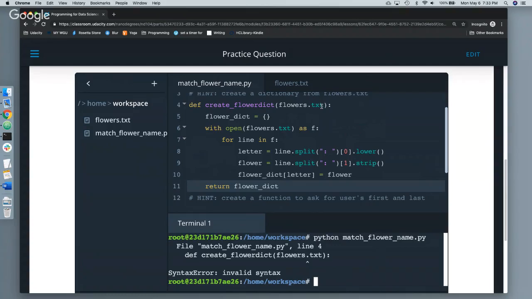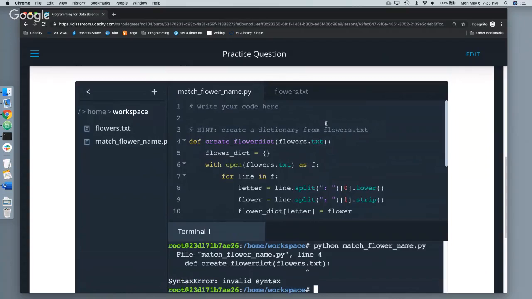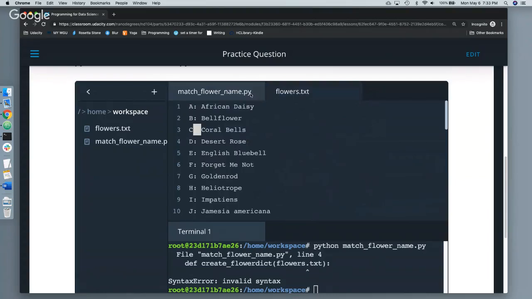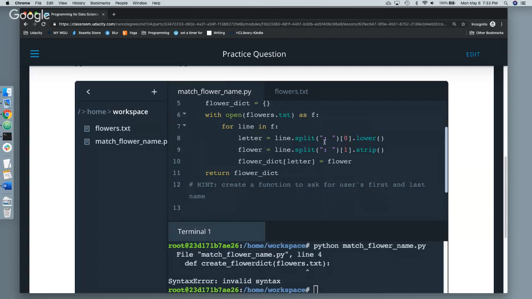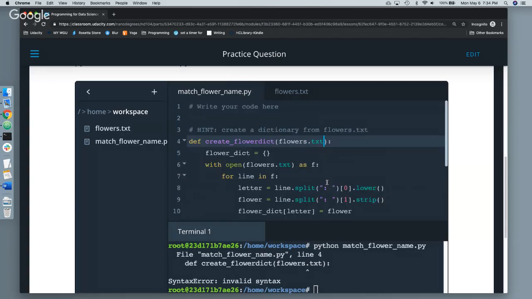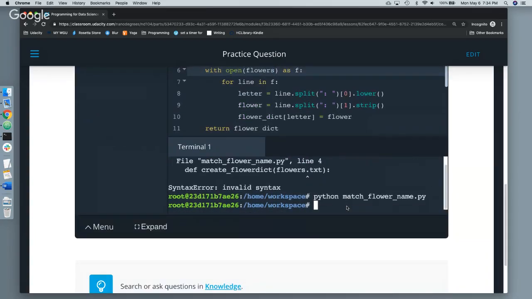Flowers.txt. Why doesn't it like that? All right, honestly, no idea why it doesn't like that. I'm gonna continue. I have a backup plan in case that still doesn't work, but I'm gonna continue. That should work. Not sure why it doesn't. Flowers.txt. Maybe we'll just call it flowers. Okay, let's try that. Maybe it doesn't like the .txt. Okay, well, it liked that. Maybe it was the .txt it didn't like.